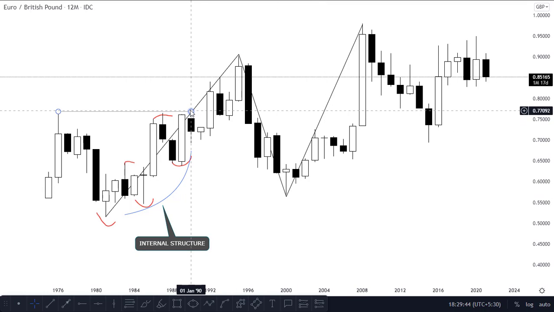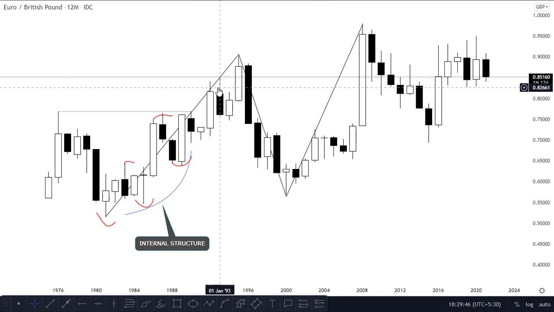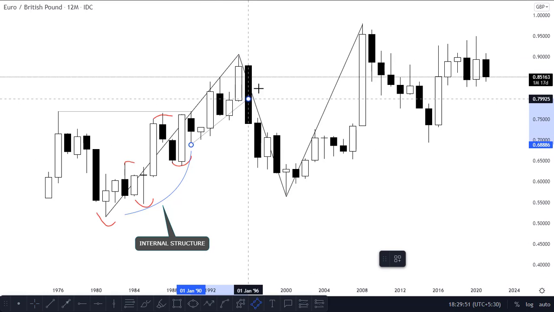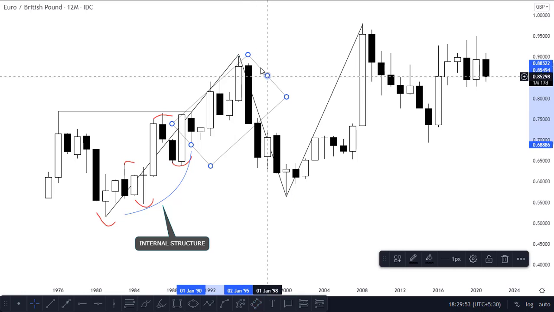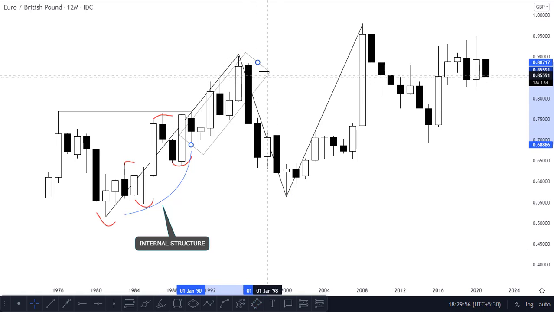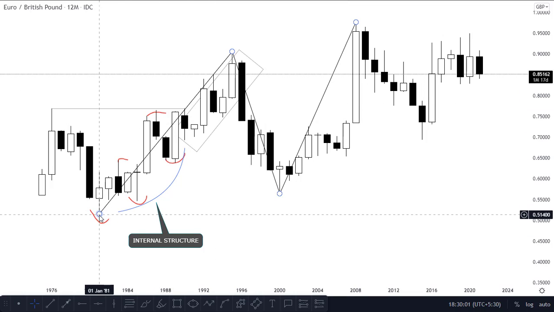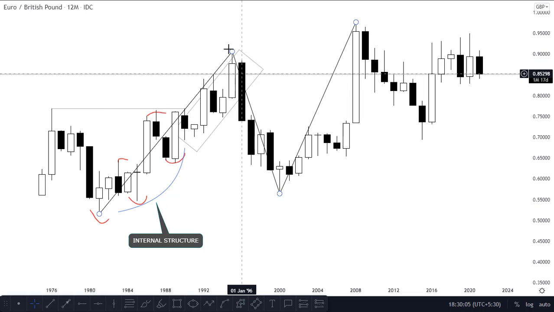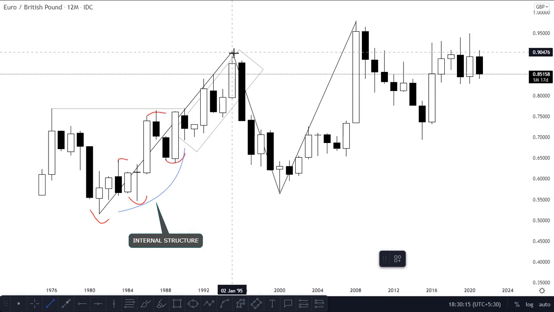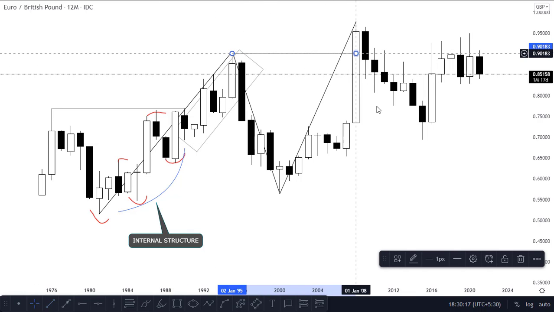Now from this higher high, higher low, higher high, higher low, higher high, this is a range structure. As you can see, the market is creating a higher high. The market is creating a structure low, structure higher high, structure higher low, structure higher high on this level, meaning we are bullish. And this time on the higher time frame, we have broken the structure here.